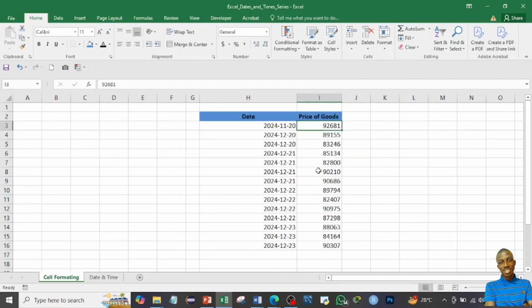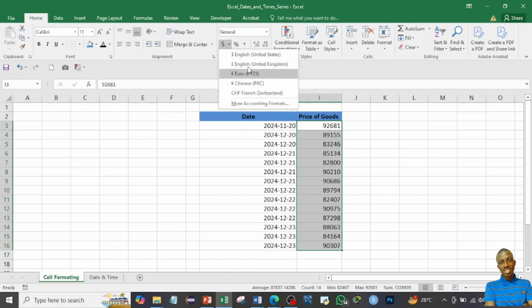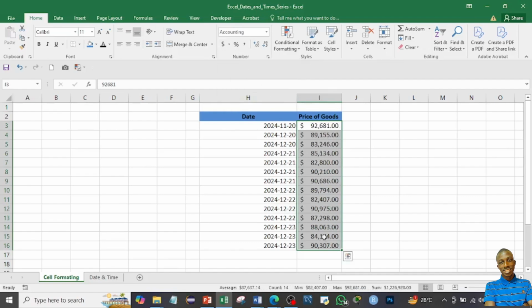But now, after we enter the numbers, we just want to highlight it, and then we change the format here. You see we are having currency here, which is the accounting numbers format. When we click this one, you see we are having different currencies here. And then let's just change it to dollar. And then you see we are having United States dollars. Now the figures have been transformed to United States dollars format.